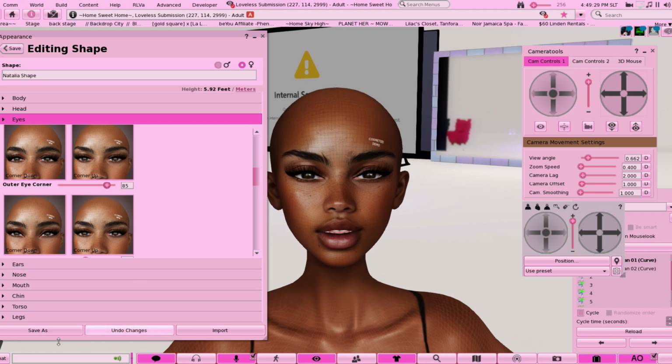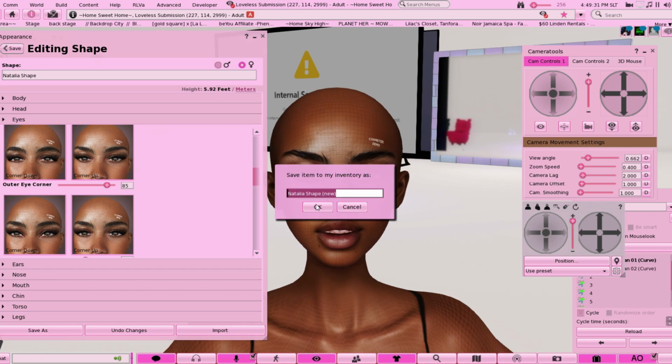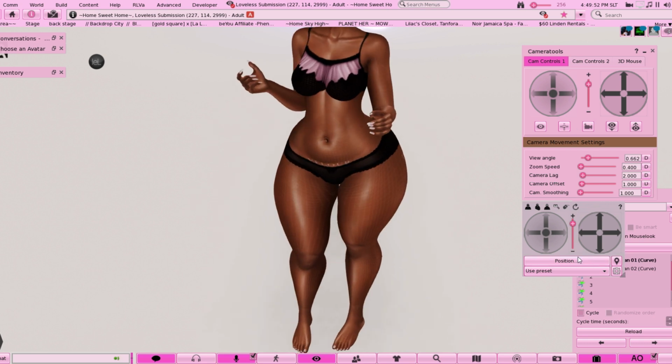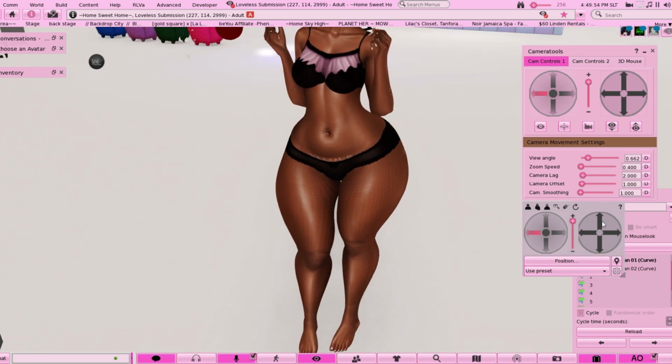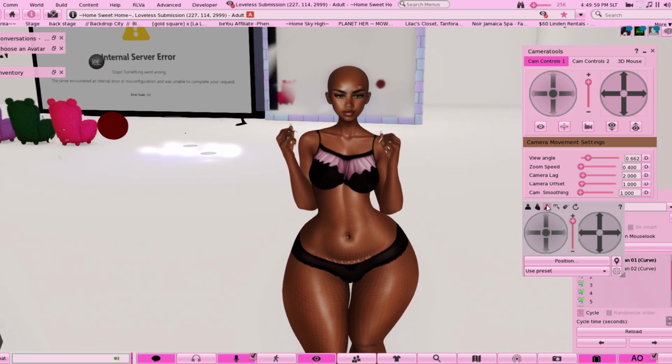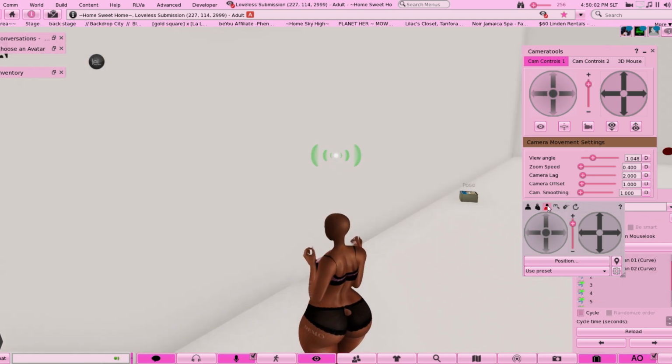I think I like that. And then for that, we're gonna do save as, and we're gonna do a new name, like new eyebrow. And now just to show that there's a difference, like so. And click OK. Then exit. And there we go.